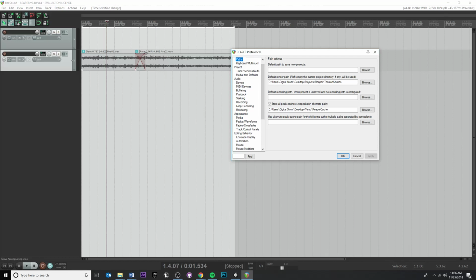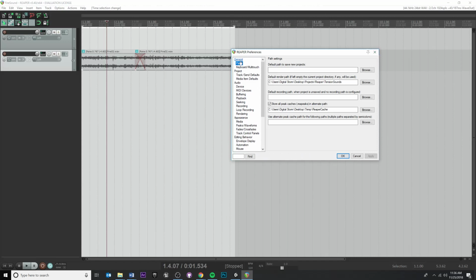Now, what's happening is whenever you drag and drop or import a wave file into Reaper, it's creating a temporary, let's say, working file in the original location of where the sound file that you dragged in was. And by default, this will send it to wherever you pulled the audio file from. So you could imagine that if you're working from a sound library and you pull the file in, it's going to make a little duplicate temporary file inside of your sound library. And that's actually not very good.